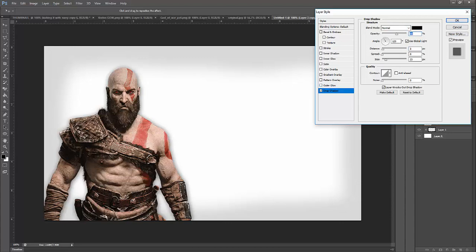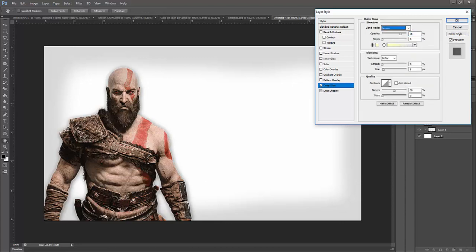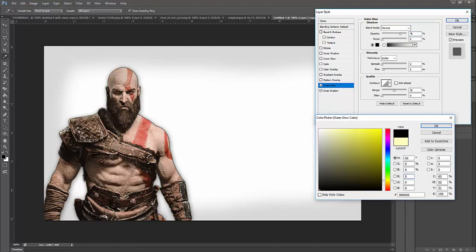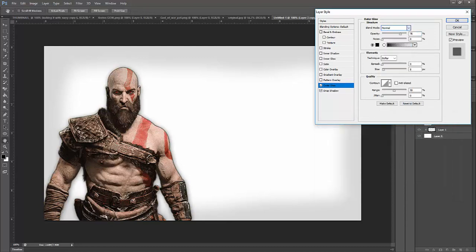And then I'm going to put an outer glow on as well. This one is just going to go back to normal. Black once again. And this is just going to be my thicker part, more of an outline on it. And then we're just going to raise the size a bit, and hopefully get that down to about 20. And then all that's doing is putting the tiniest bit more outline on him really.